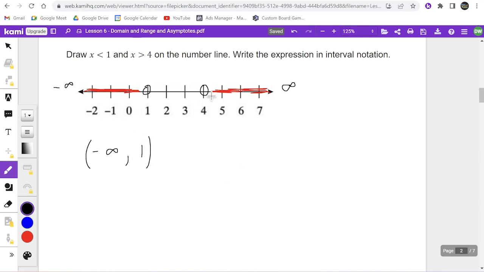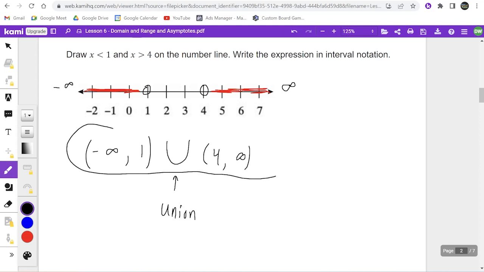And now I need a way to say the other one. If you want to join 2 intervals together, kind of like the word and in English for compound sentences, you want to use the union symbol, which just looks like a capital U. And now the second region is going to be 4, comma, infinity. Why? Because 4 is the low number, infinity is the high number, and everything gets parentheses because there's no equal to sign. And this is our answer. And yes, there are 2 regions. Theoretically, you can have 3, 4, 5, 6 regions, all combined with the union symbol in between. And that's how we do interval notation there. Any questions?